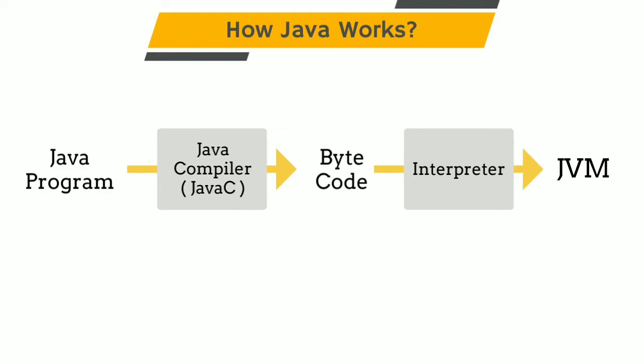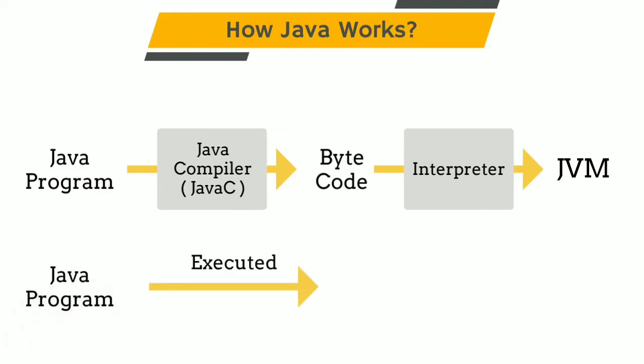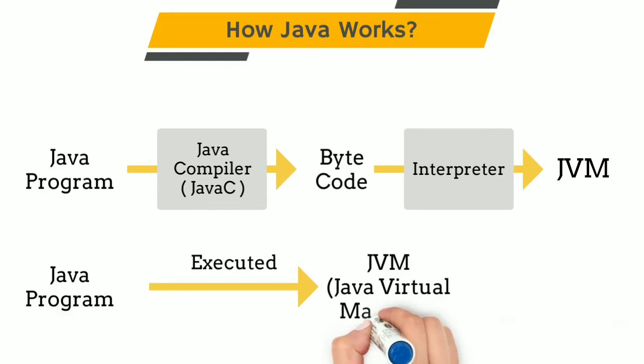So when you write a Java program, it will be executed only by the JVM, that is Java Virtual Machine. A Java program won't be executed by the operating system. It will be executed only by the JVM. And the JVM is different for a different operating system. So Java uses the javac compiler for converting Java code into bytecode and then the JVM, which is an interpreter, will execute that program. So Java uses a compiler as well as an interpreter.